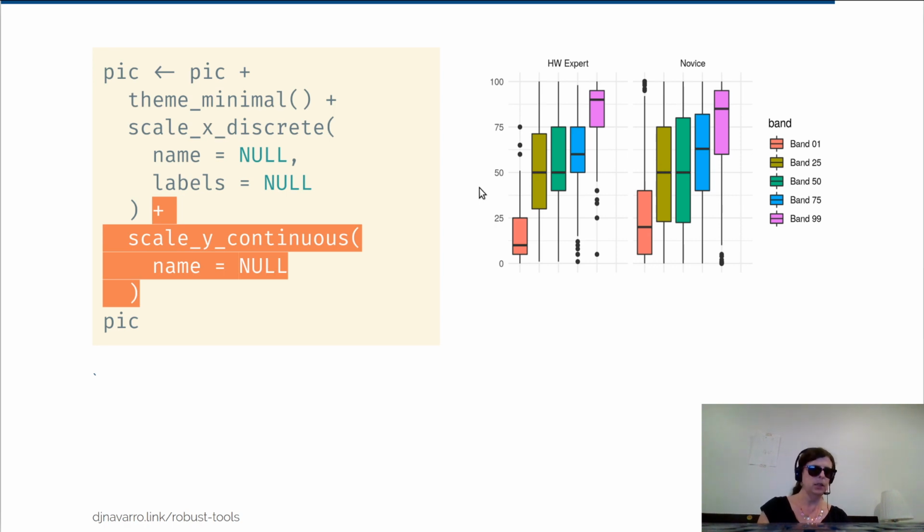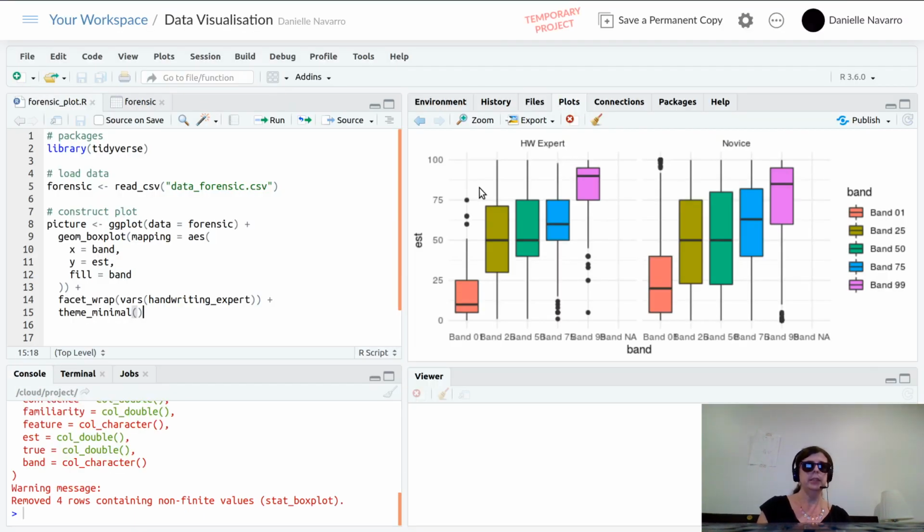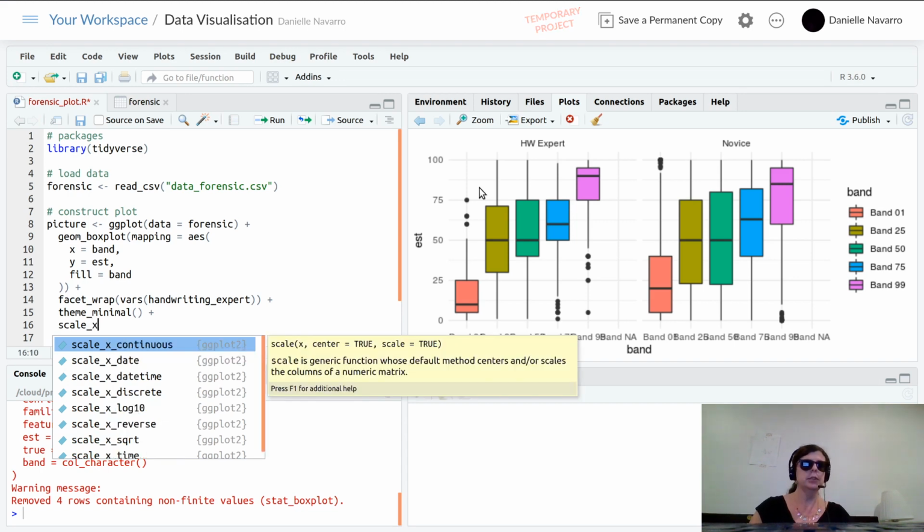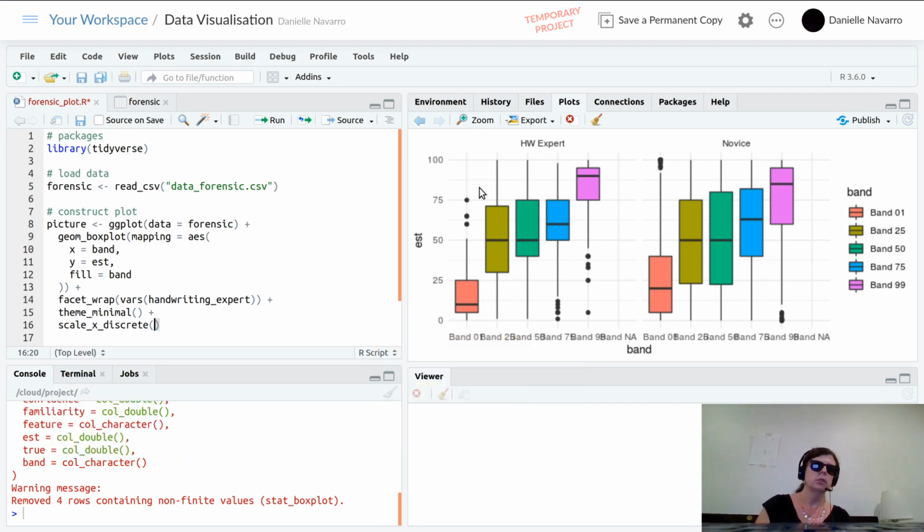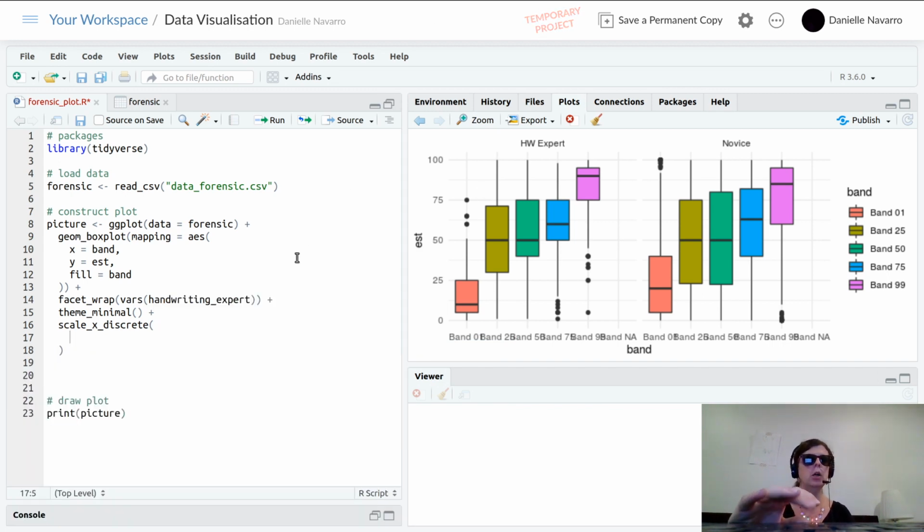So let's go back over here and do the same thing. Plus scale x, I'll just do discrete, and what did I say? I have a bad habit of forgetting what I'm doing.